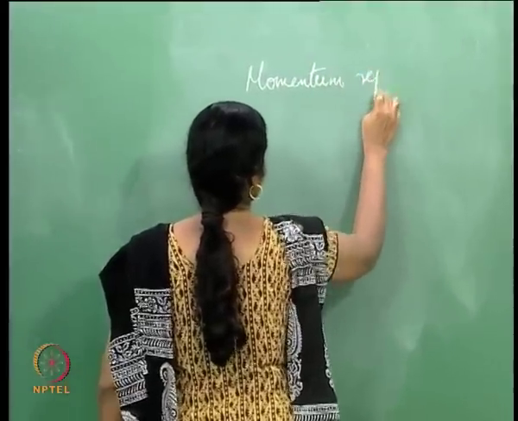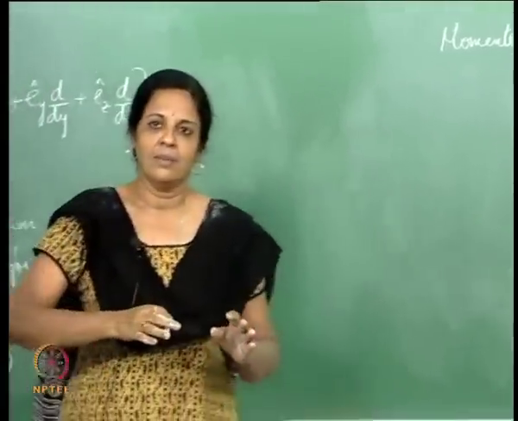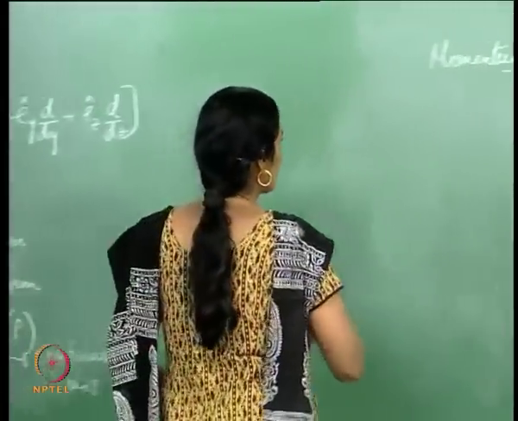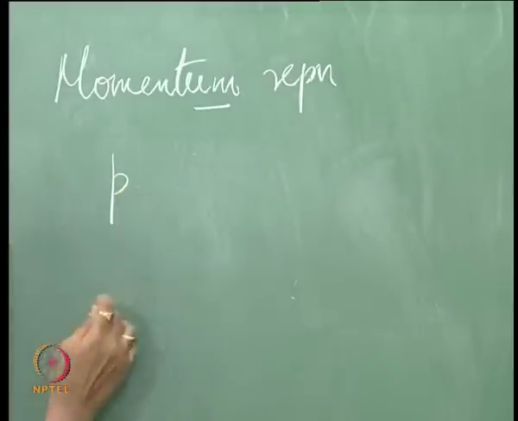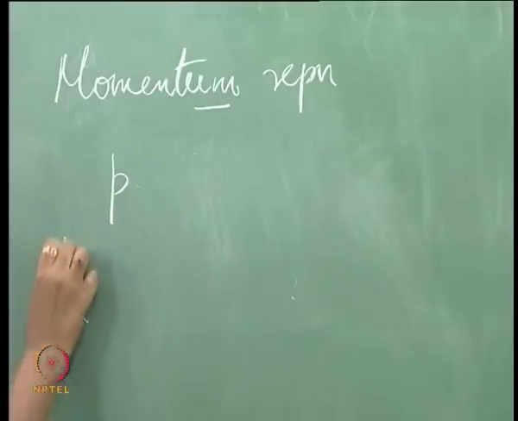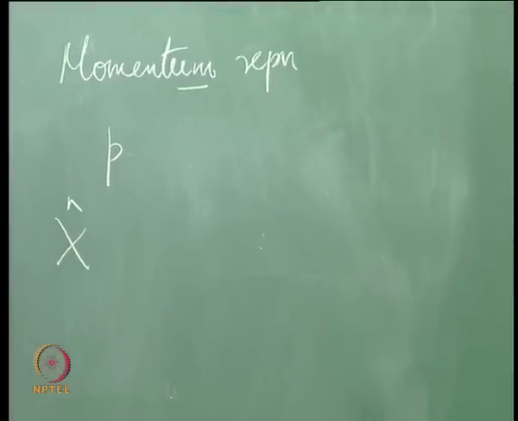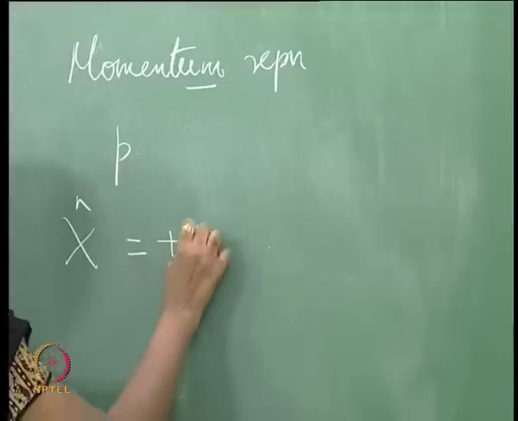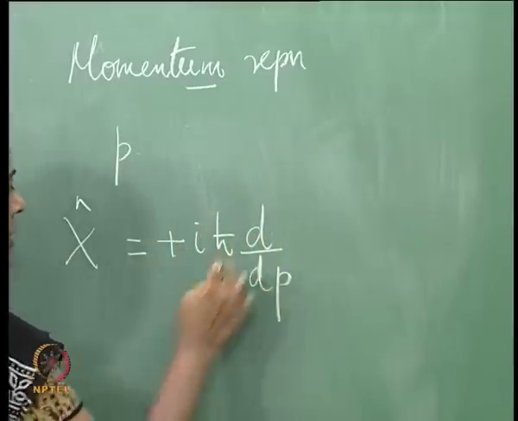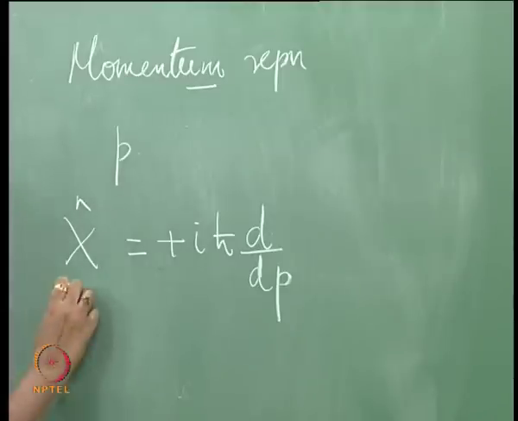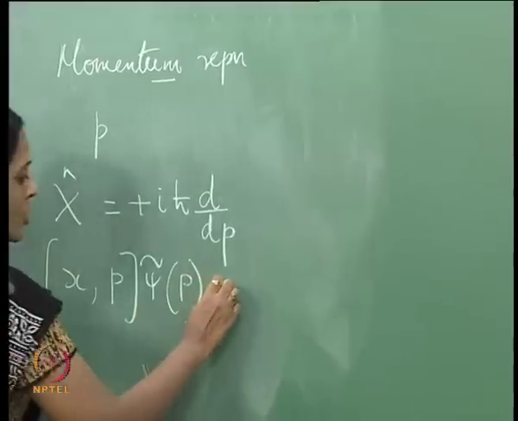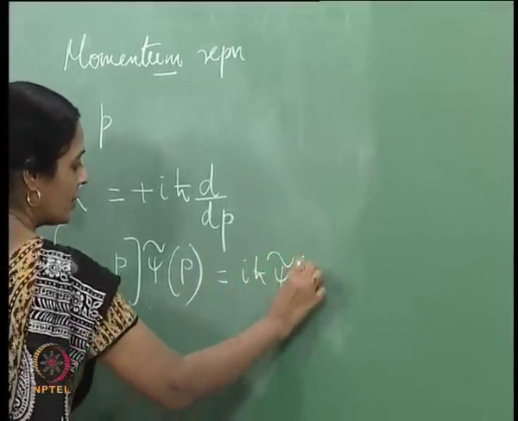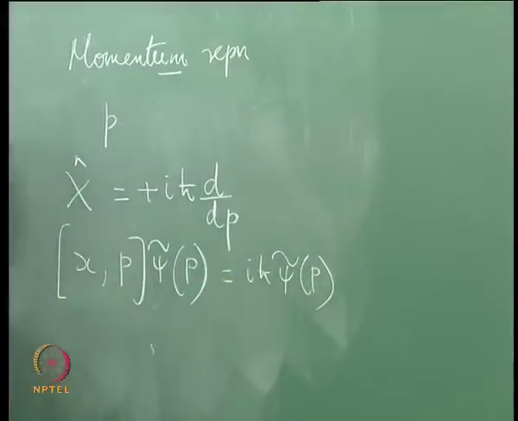These are conjugate representations in the sense that I can go from one basis, the position basis, to the momentum basis by a Fourier transform. So in the momentum representation, momentum itself is given by the label p, the momentum operator, and I need to write the position operator in terms of p as an operator function of p. We can easily check that the position operator in the momentum basis is plus i h cross d by dp. Let us work out the commutator. The commutator of x and p acting on psi tilde of p is expected to give i h cross psi tilde of p, because it is like the identity operator acting on psi tilde of p apart from the factor i h cross. So we can check that out.